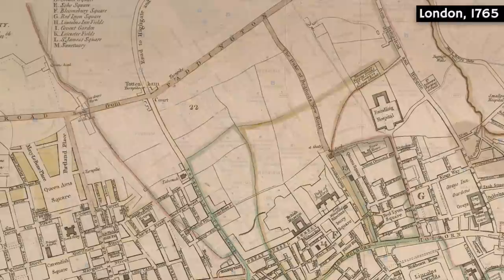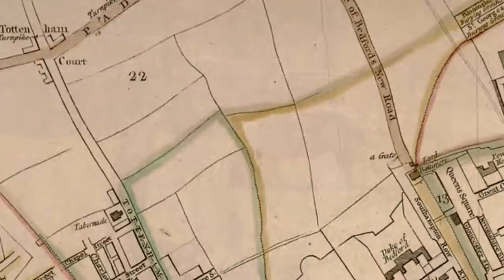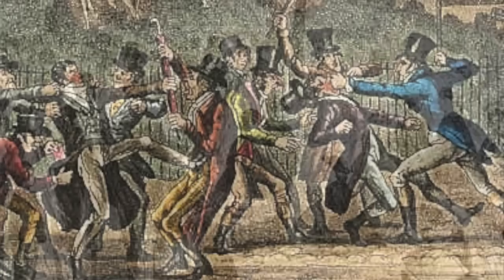In centuries past, the area now occupied by the square was mostly open land. It was first mentioned in the Domesday Book, described as being a fertile place, complete with vineyards believe it or not, and, quote, a wood for 100 pigs. Over time, the land dwindled to become a rough patch of ground known as both Longfields and Southamptonfields, which in the 1700s was described as a place of unruly behaviour where swarms of loose, idle, and disorderly people assemble to play cricket, tossing up, etc., which usually terminates in broils and is the cause of various kinds of mischief.